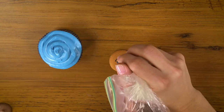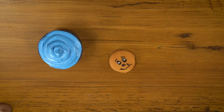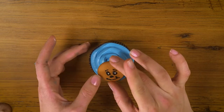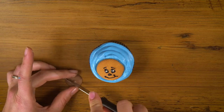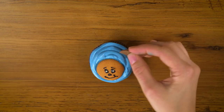Use your white to add a little sparkle to his eye. Now take your cookie and place it in the center of your cupcake. To make the ears, cut a chocolate circle in half and place them where Eep's ears would go.